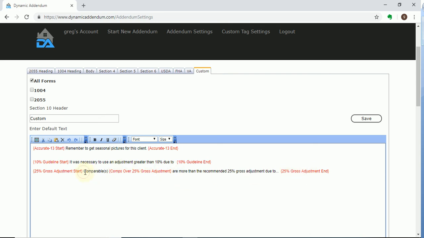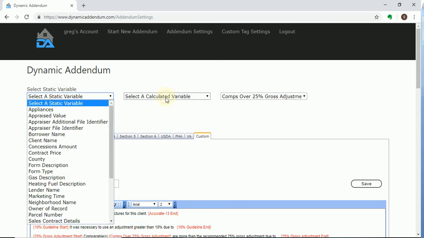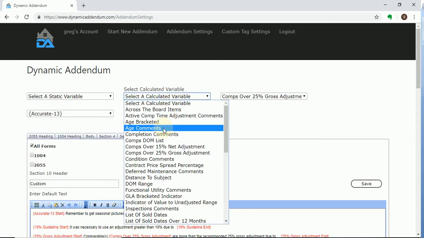So this is what I mean by you need to write your reports to handle dynamic data. Comparables, quote, or parentheses with an S, just in case there's more than one. Things like that. Be thinking ahead. A regular static or a calculated variable is just going to be one single thing.